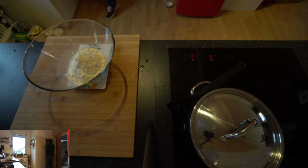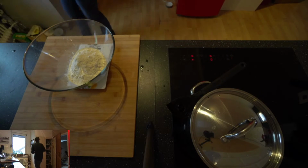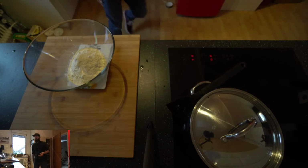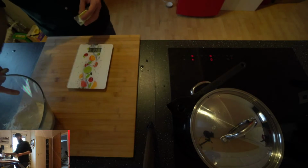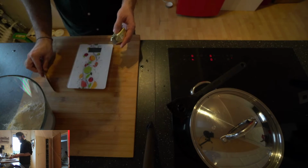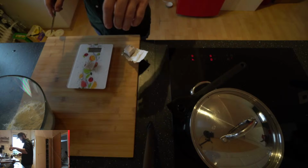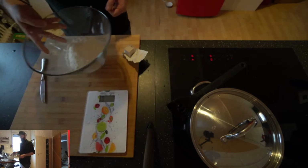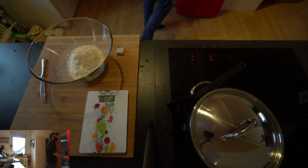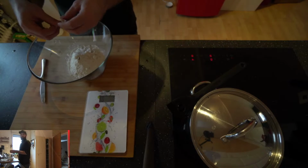Some sugar, salt. Give it a good pinch. And 10 grams of fresh yeast, which I have right here. Oops, sorry. So, I will need about, right, that's probably 10-ish. Oh, 11. Very good guess. Put that over there. Get that back into the fridge. And I'll crumble it in. Put those in there.